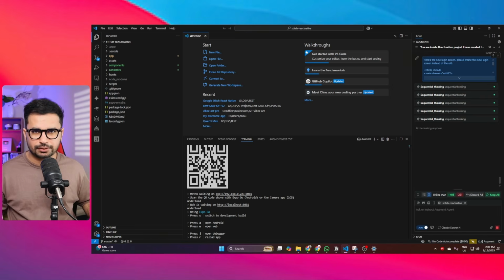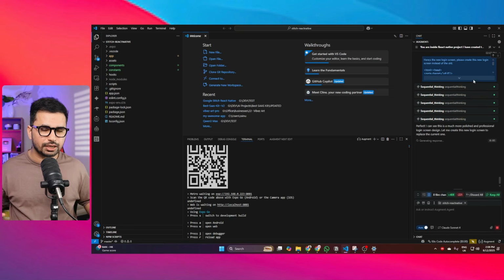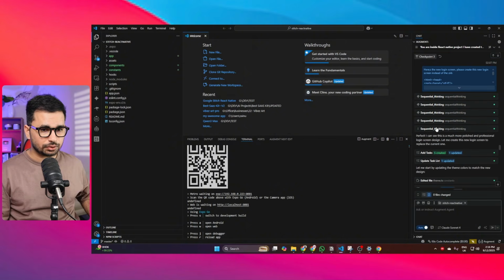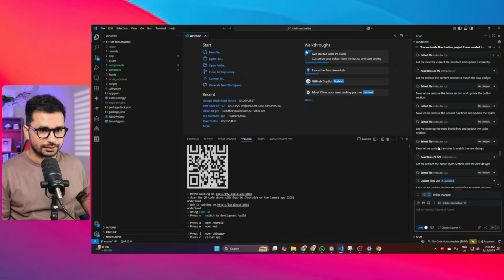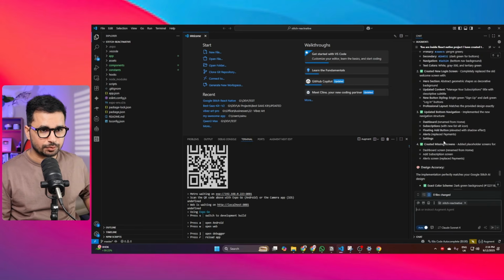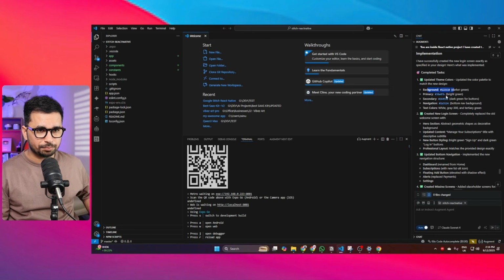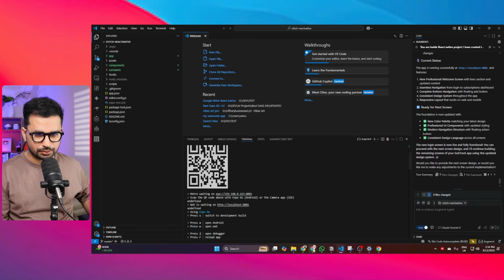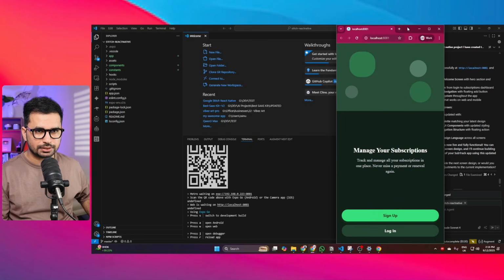You can even give it a bad prompt, and it will still create that exact same design because we are giving it the exact source code, and also we are providing it the screenshot of that screen. So that's how we can do it. Okay, so now after a few minutes it has edited this login screen, and then it added the new design that we just provided it. In fact, it copied every single detail from that code and then recreated and readjusted that inside our application. So based on our current prompt, this is what it has created.